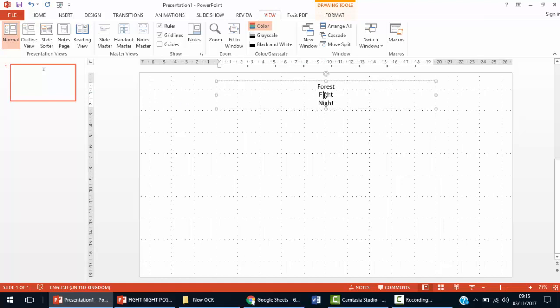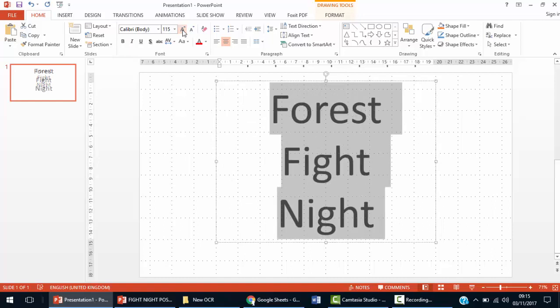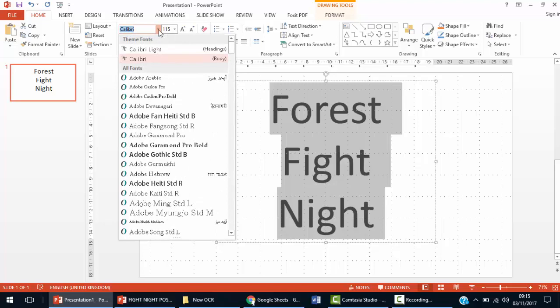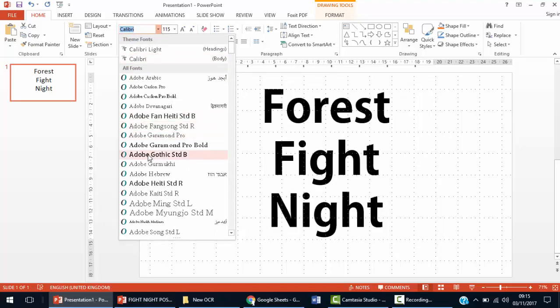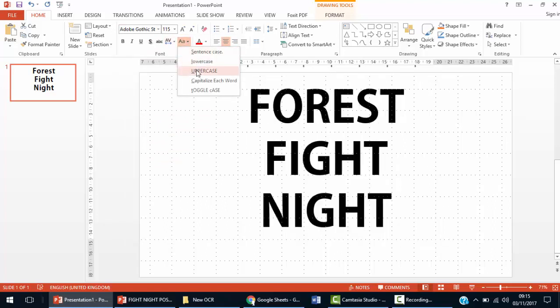Once you've got everything, highlight, press Ctrl and A. That will select all of the items in a region. Go to home, let's make this bigger. It's meant to be bold, it's meant to be exciting, so we want to think about size. From there, we want to look at the font type. Calibri is just designed for reading on a board. Maybe use something a little bit bolder, for example. From here, we could maybe change everything to uppercase, make it a lot bolder.